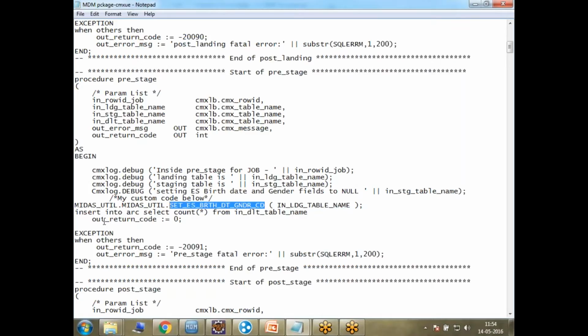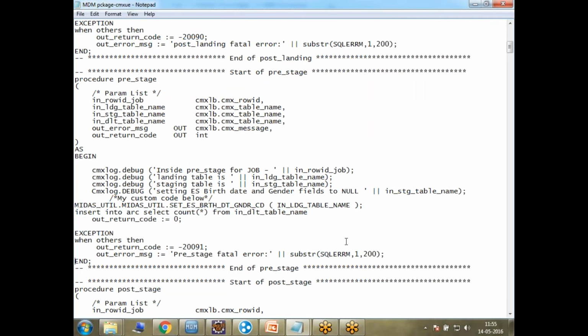You could also do that, and it's again inserting the data into the INDLT table name, inserting into this variable, and taking the count from this. This is what I was talking about in the earlier session, how you log the delta information, how many records are processed every day, in the delta table. So this is the query for that, and this is exactly the logic that you're going to use. This is an example of a pre-stage customization.